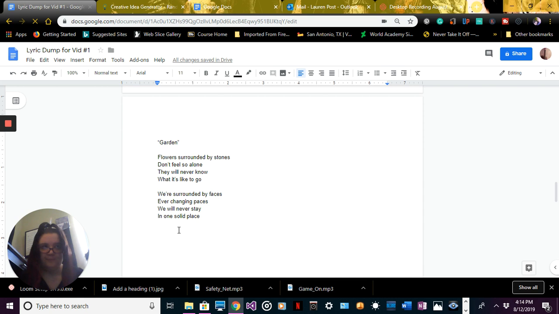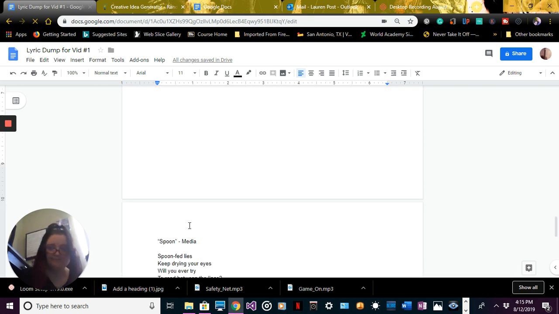Like, a plant is rooted to the ground. It's not going to get put somewhere else by itself, unless it's like the seeds flowing through the wind or whatever. But the plant itself will not get moved unless it is moved by another physical force. Us as humans, we can go from work to home to school, shopping, whatever, like all the different places that we can go in a day and in our lives. So that's kind of where I came up with that one.